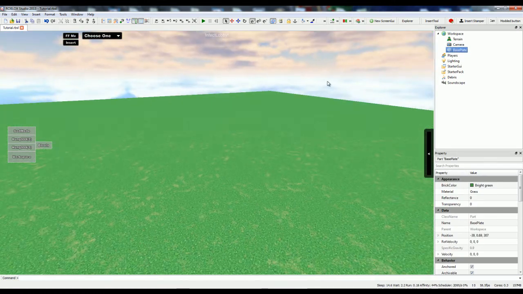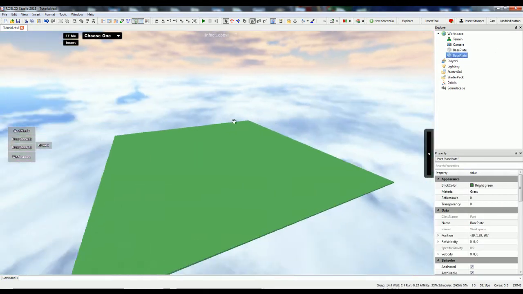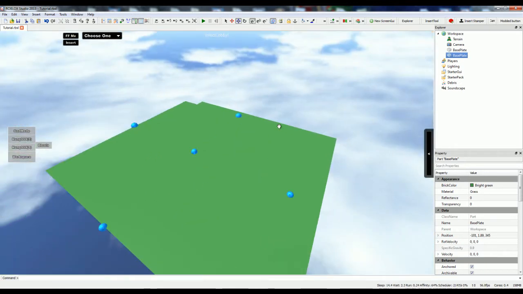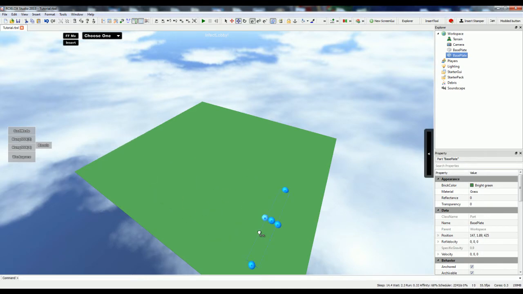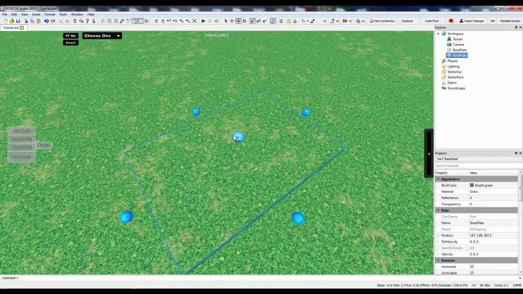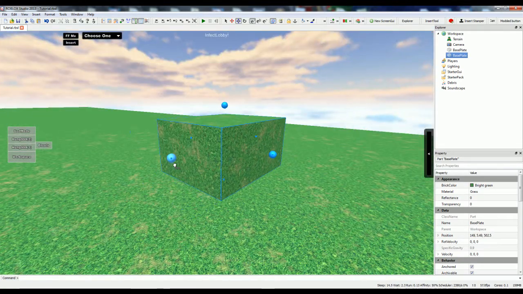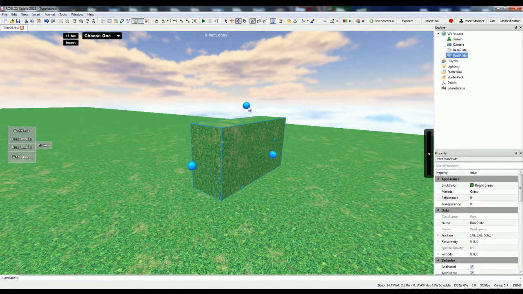Basically, I'm going to copy the base plate, put another one on top of it, and resize it. Nope, resize, not drag. Resize it to an appropriate size for a brick that I'm going to show you. Yeah, this will do. Could have a tiny brick, but is there any point?